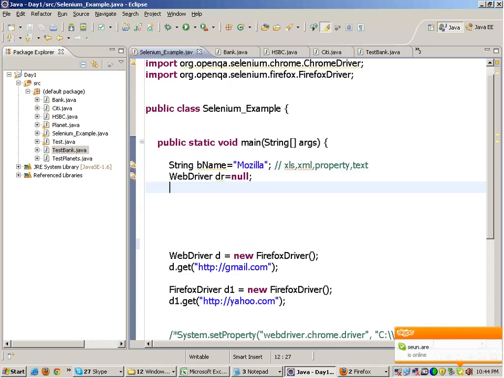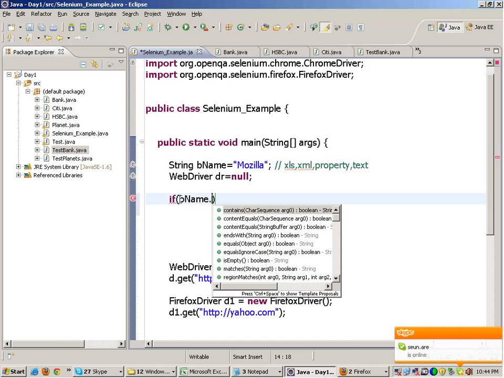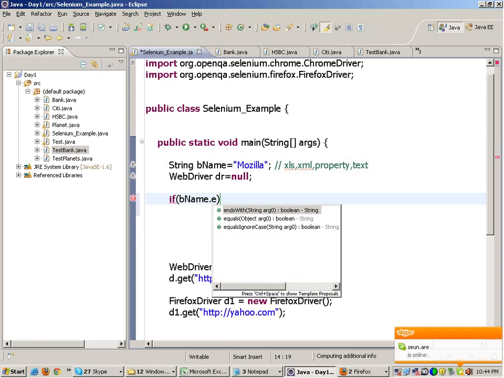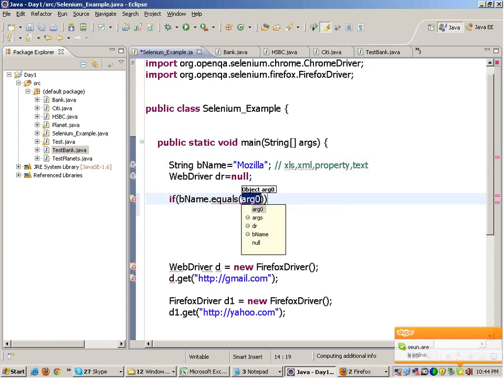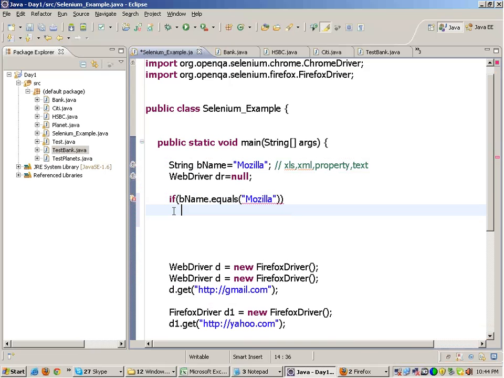Then we write conditions. If the browser name is equal to Mozilla, in that case initialize the driver object to new FirefoxDriver, like this.